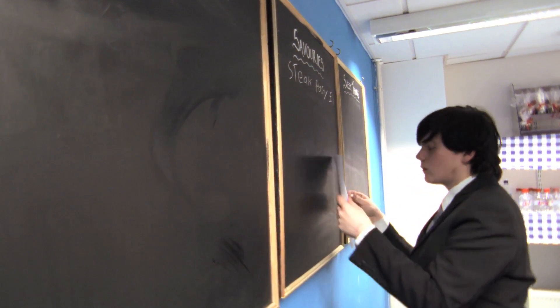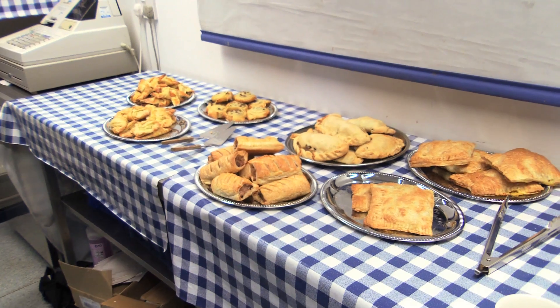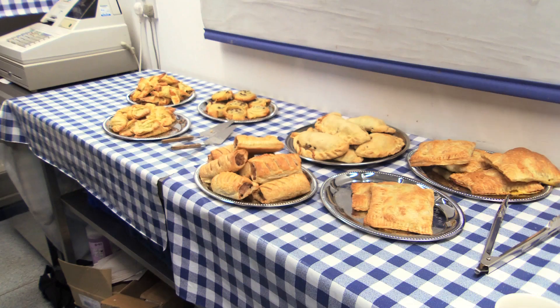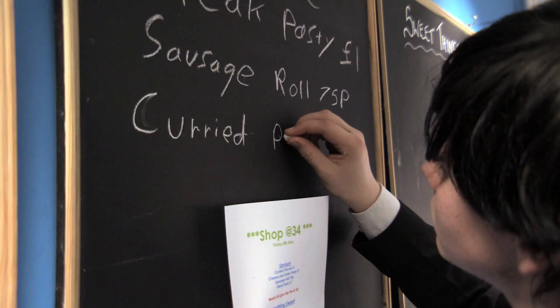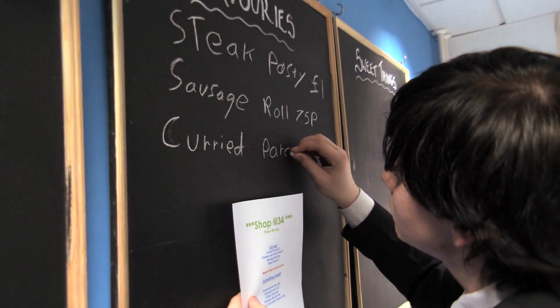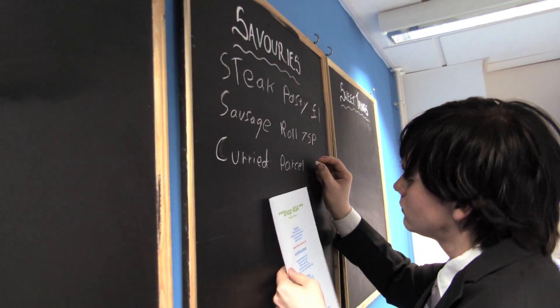There's also the hatch, just a bit further up, where they sell all the food from the kitchen at reduced prices. It opens from 9 o'clock to 1 o'clock, and if it's getting to half 12 and they haven't sold out yet, they might reduce their prices by a third to help them sell.